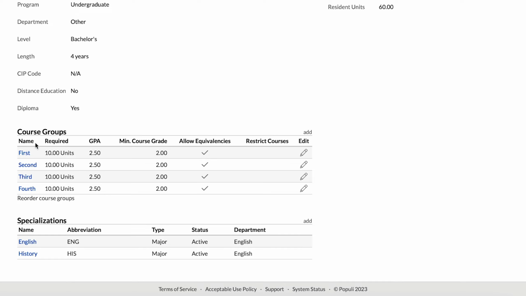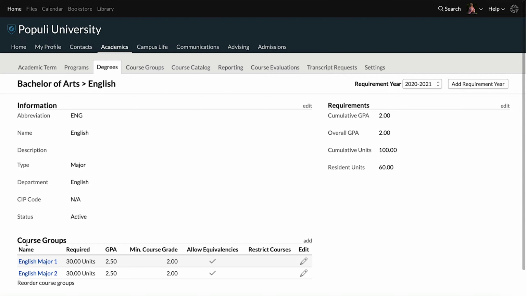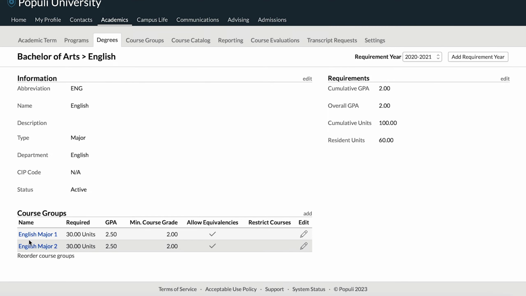So we saw that one course group there, but then you're going to build all the necessary course groups to house those courses, and you're going to attach them to the degree until you define all of the course requirements for the degree. And then you'll do the same for your specializations within that degree. So we've been talking about having this bachelor's degree, which is the broth. You'll define that basic broth with all of these course requirements here. But then you would create the definitions for the specializations with their own course requirements. And those course requirements will be in addition to what's on the bachelor's degree.